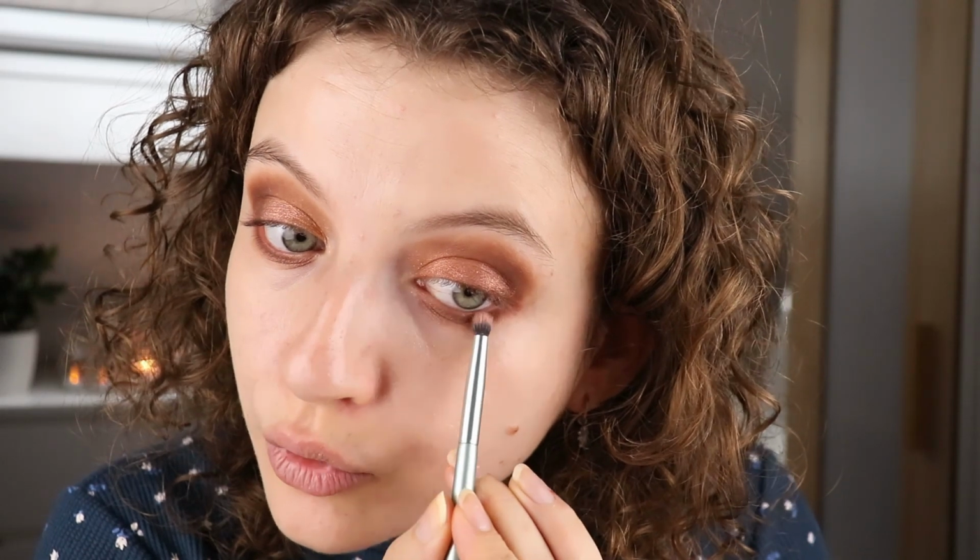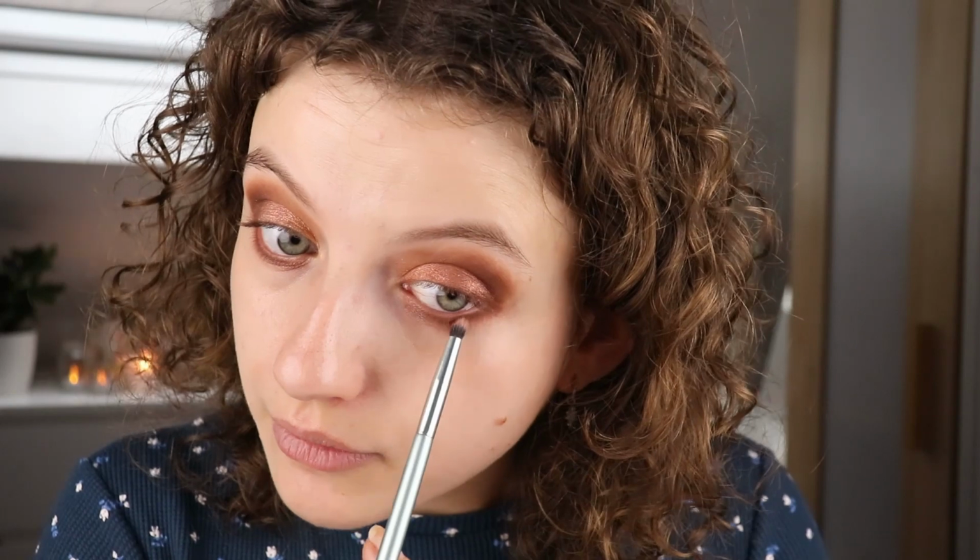Something I also really hope is gonna happen is that brown mascara is gonna be popular again, and that some brands with mascaras that people have been raving about will come out with that mascara in a brown version, because there are some mascaras that I definitely would love to try and that people really seem to love, but they aren't available in a brown color, and then I know I'm not gonna wear it because I just don't like black mascara. So I have been hoping for this for a long time, and I'm just still hoping for it. I just really want to see more brown mascaras. Please, please, please. Although I have very sensitive eyes and probably most of them are gonna burn.